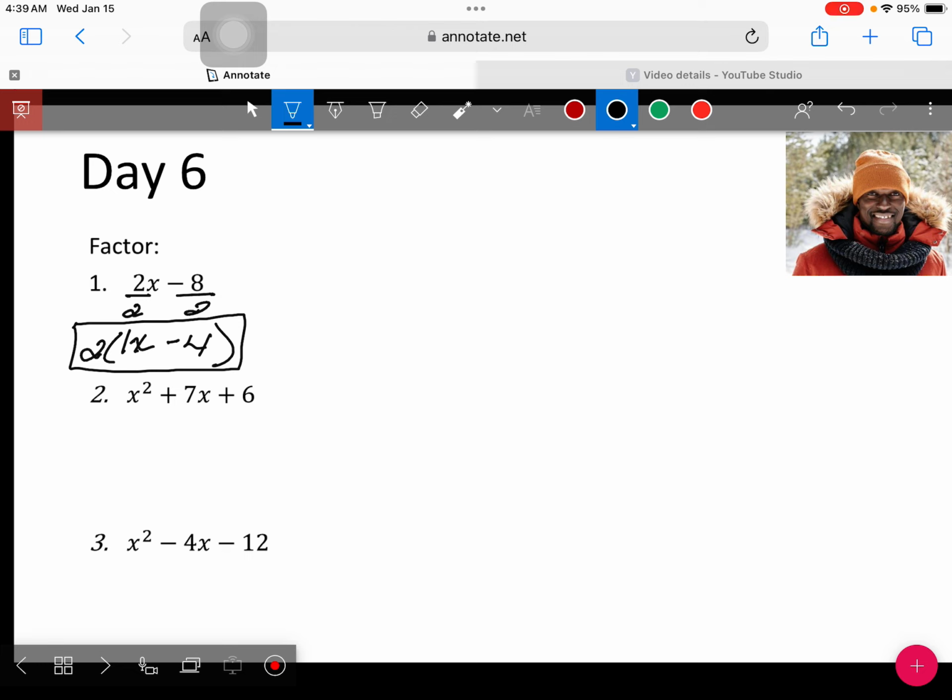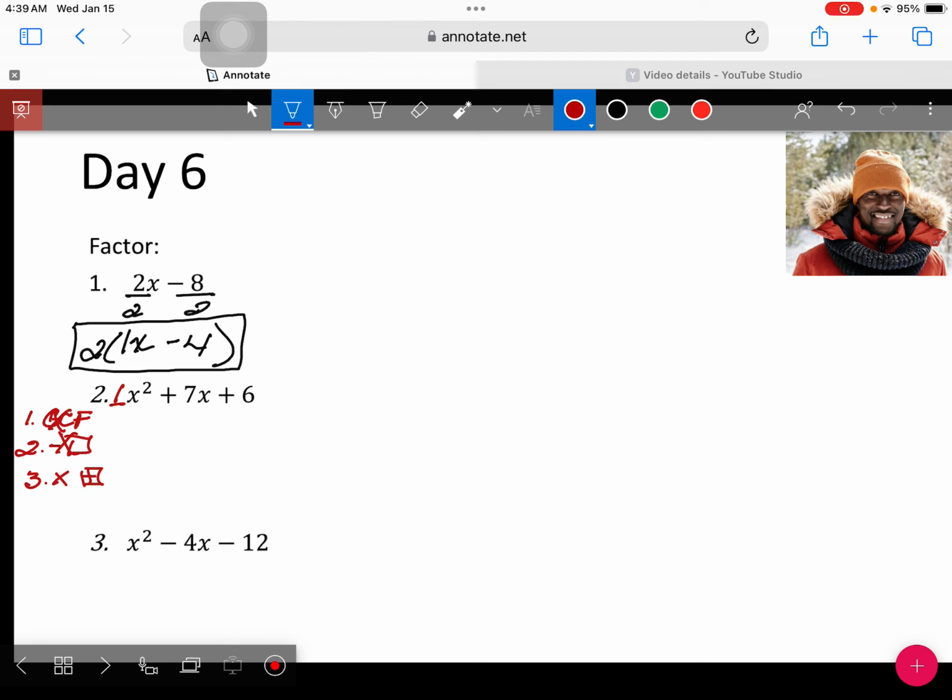All right, number 2. If you think about the steps for factoring, first we look for a greatest common factor. Well, this has a coefficient of 1. That's not going to be helpful. I don't have a variable for each of the terms. So then we go to number 2, difference of squares, which you'll learn about tomorrow. And number 3, we go to X box.